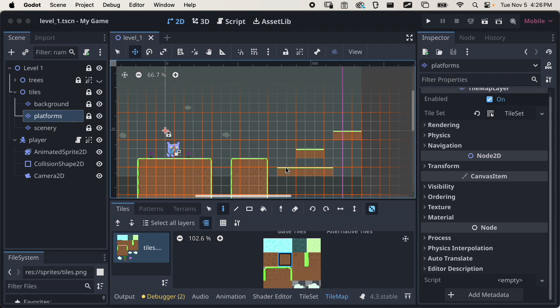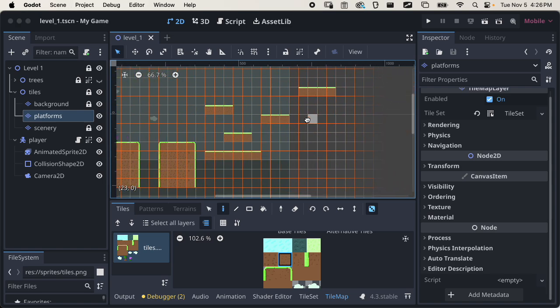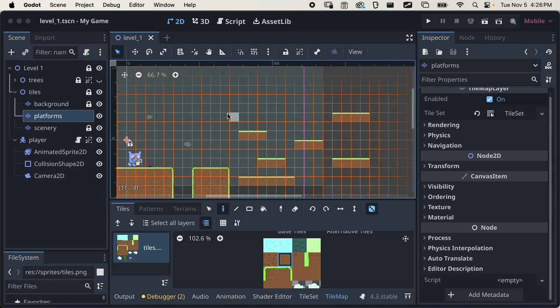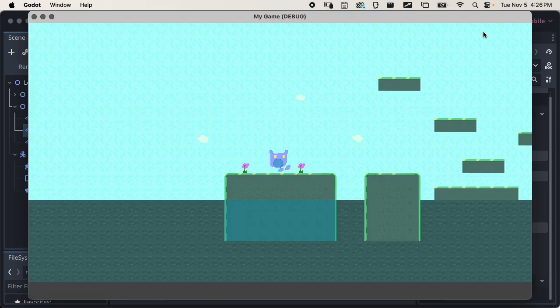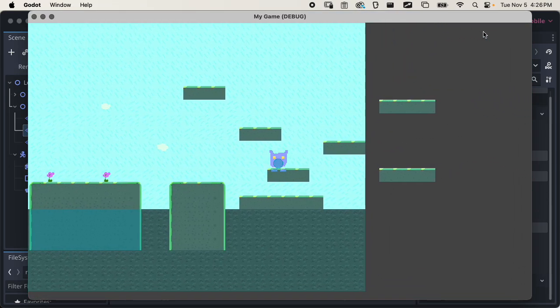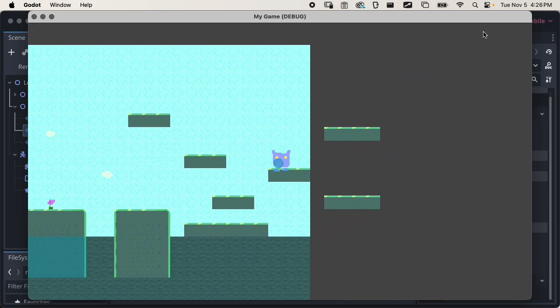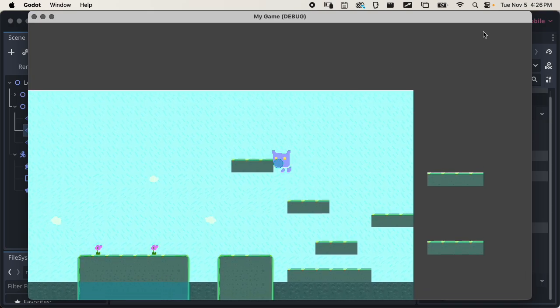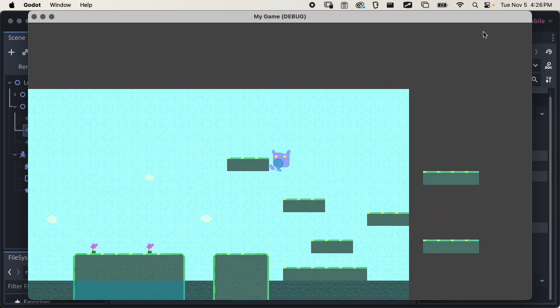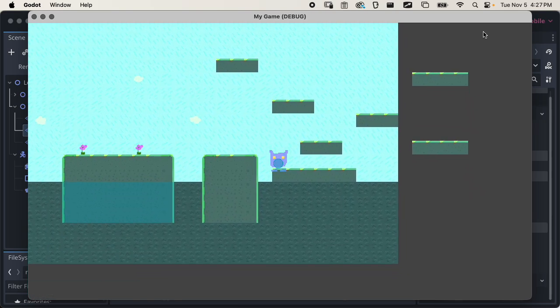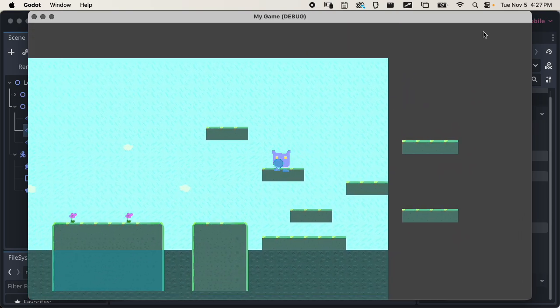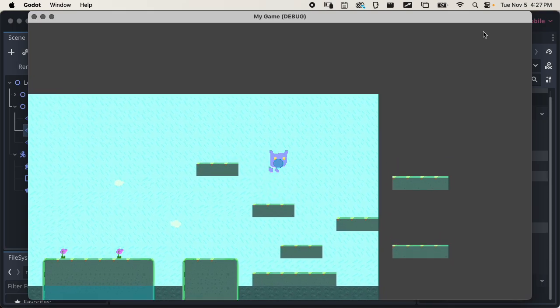Okay, I'm gonna lock this too. Oh, I can't. Okay. I'll add some platforms up here, and maybe down here. And once we have some other items, like things to collect and things to avoid, then some of these different directions will be a little more or less appealing. But we also are starting to figure out the limitations. So I can't quite make this jump, so I need to either change the position of that platform, or I need to give the player more jumping power.